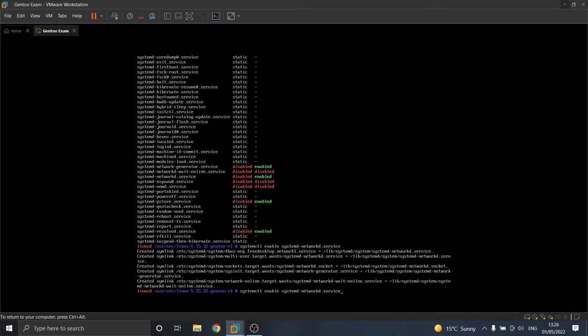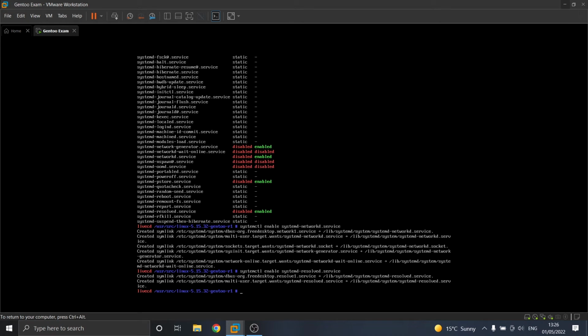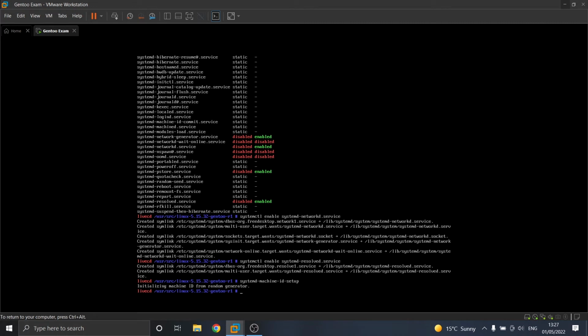Okay, there you go. The second one is resolved. And there you go. Now let's set up a machine ID to allow DHCP to get an IP. So let's run the command systemd-machine-id-setup, and there you go.